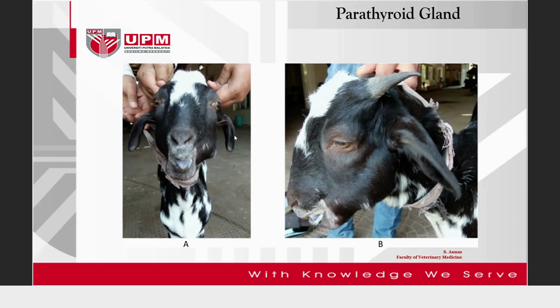This is an example of rubber jaw or osteodystrophia fibrosa. They call it the rubber jaw because the jaw is rubbery in nature because of the fibrous tissue. So in this case, the face of the animal will be deformed, sort of swollen. It can be bilateral, sometimes it can be unilateral, depending from case to case. Largely because of the replacement of bone by fibrous tissue, because of the hyperparathyroidism.